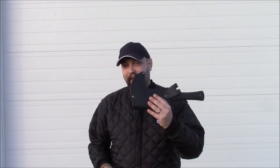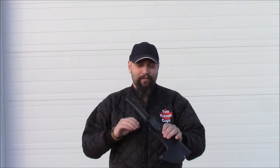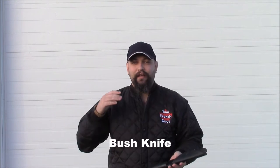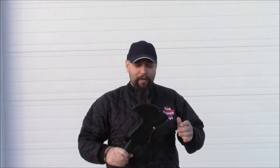We're out on the farm, on the Schmidt farm, and what I've got today is a product from Condor. This is their bush tool, and if I get the name wrong, I'll fix it and put it right here. It's kind of like a combination of a hatchet and a billhook, all in one. I'll put the specs below so I don't have to remember them, but I can tell you that it's made out of a high carbon stainless steel.